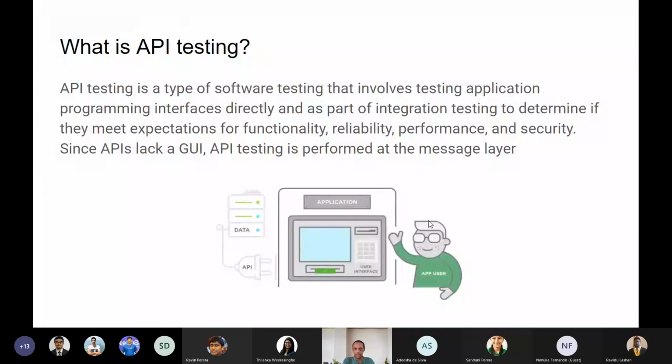To test these APIs, we need some kind of a tool. There are a lot of free tools available in the market, such as SoapUI, Katalon, JMeter and Postman. Today we'll be focusing on how Postman can help our API testing. I will mostly focus on a high level since there are a couple of newcomers here, and I think it will help them get some idea what Postman is, and then they can explore on their own in their own project work.